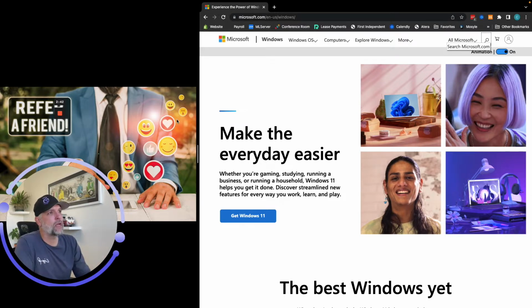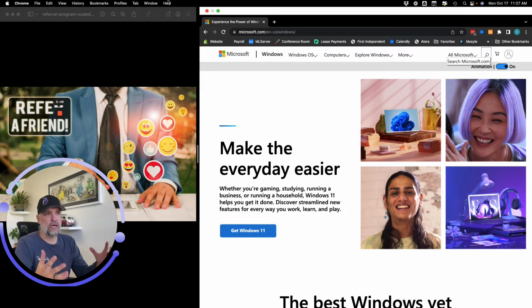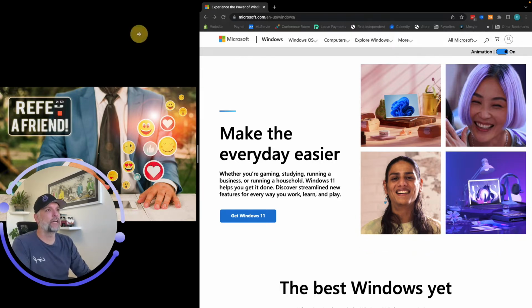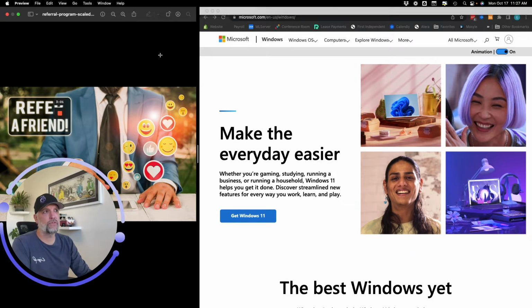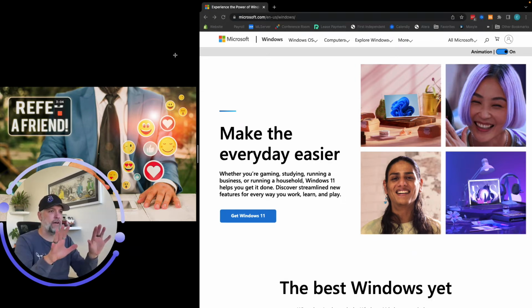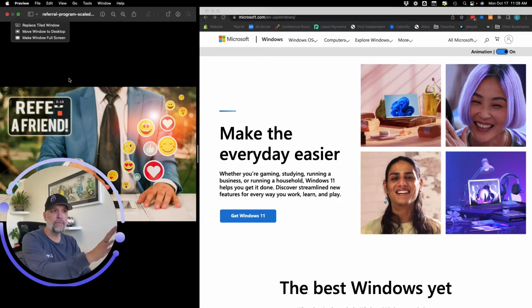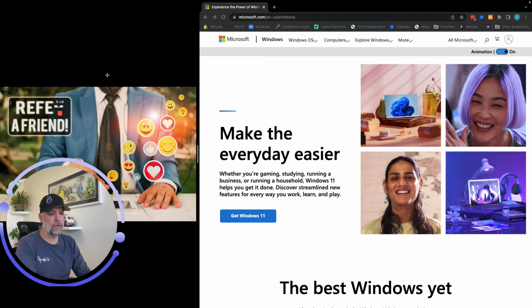Now, when you're in this view, you're technically in full screen. So in full screen, bring your mouse up to the top of the screen and you can see my Chrome window on the right side of my screen is what is currently active. I know that by seeing Chrome over here. Now if I click on the picture, you can see now it's Preview. So you're still going to have one of those windows as your active window. Using this as an example, I could either hit the green button and it'll minimize it and make Chrome full screen, or I can simply hit the escape key on my keyboard.